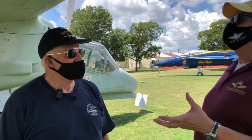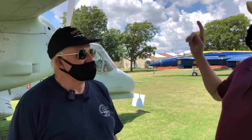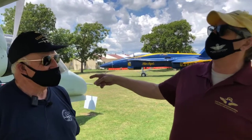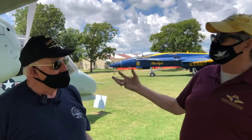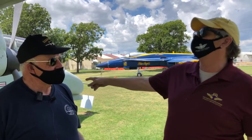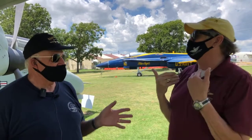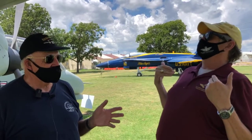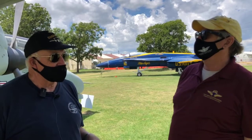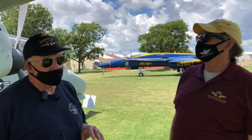When you flew your typical Pave Nail mission, did you have all four 7.62s fully loaded? Yes, that's ideal. Plus some type of rocket, so your defense mechanism was your 7.62s. Yes. Because we never got to fly with them. We never flew with them. We never got to use them either. It's 8,000 feet, unless you were down in the weeds on a special mission of SAR or something like that.